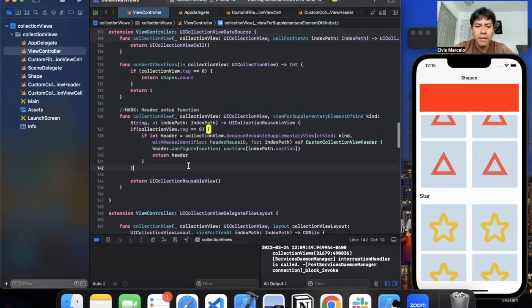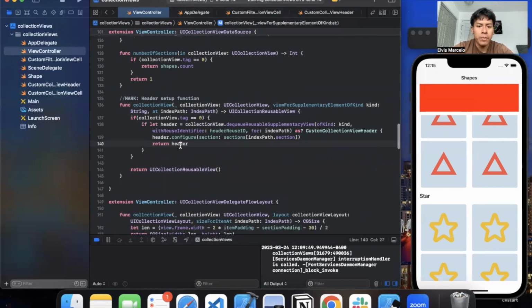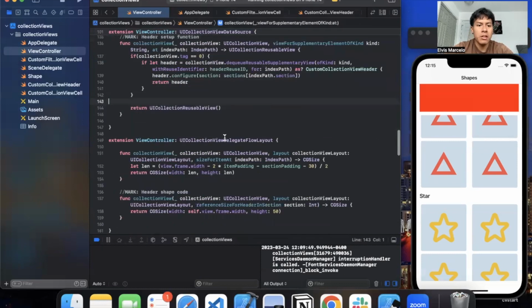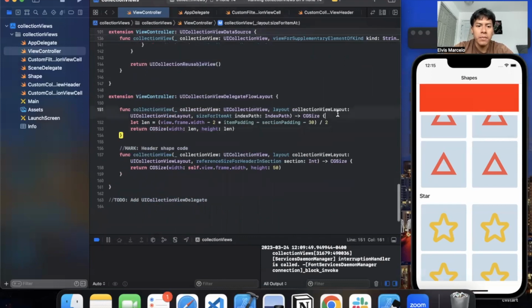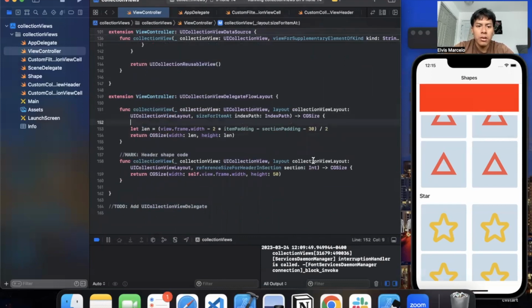And if it's not a shapes collection view, if it's a filter collection view instead, then we don't do anything. We don't set up a header. We don't want a header. So it's just going to hit this return and return an empty header. Same thing here.